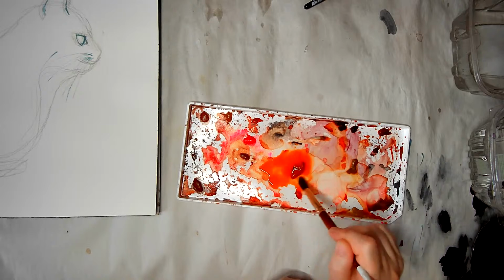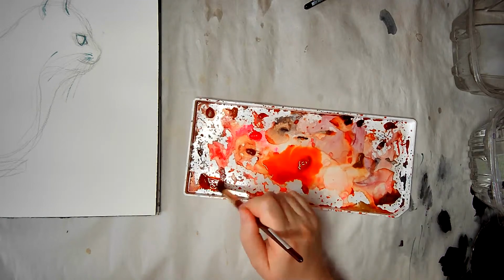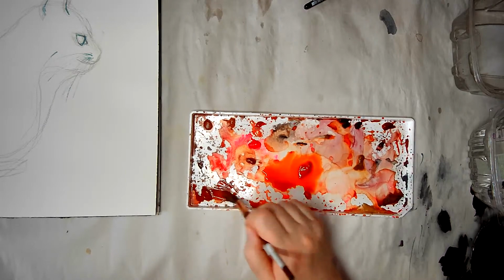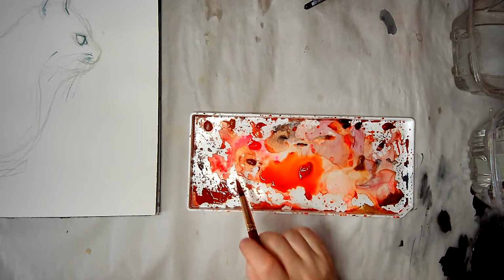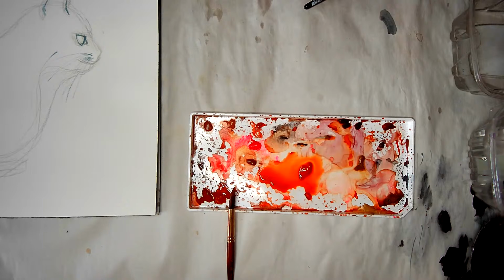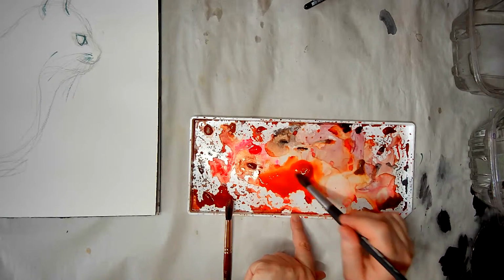It's all paint, so we will see how much I can redilute. Here's another darker, probably darker orangey brown, like a brick color, or I don't know how it's called officially. I will take a third brush for the transparent orange, which is this one. Maybe I just put out a little fresh paint because it's maybe not dense enough for my purpose.